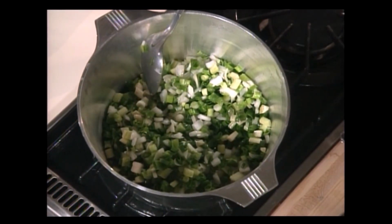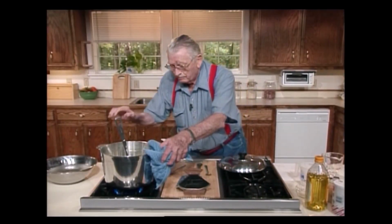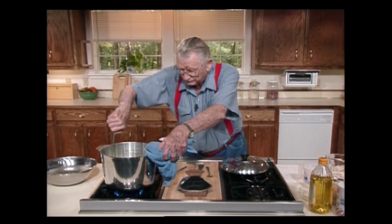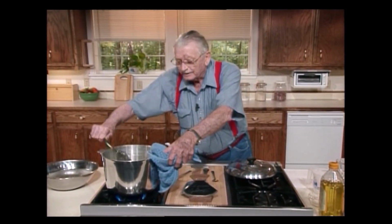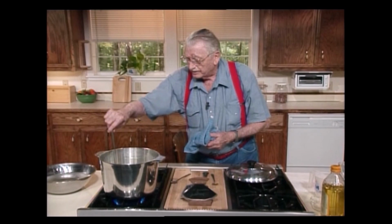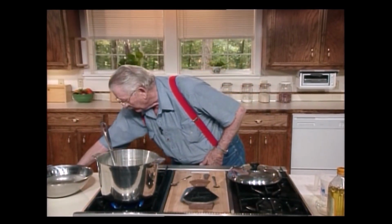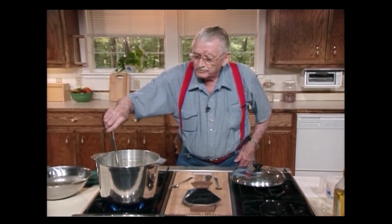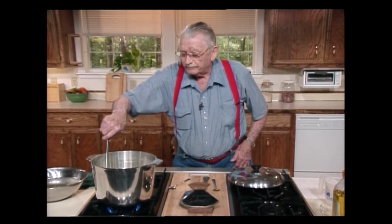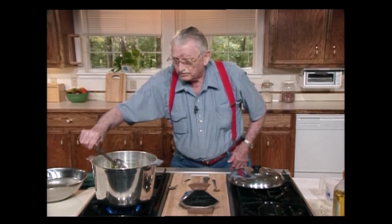Stay still there. And that's a very dangerous thing I did. I very rarely do it. I generally have a pot holder, and I got one handy right here in case I need it. But you could catch that dish towel on fire very easily with these fires, you know that.